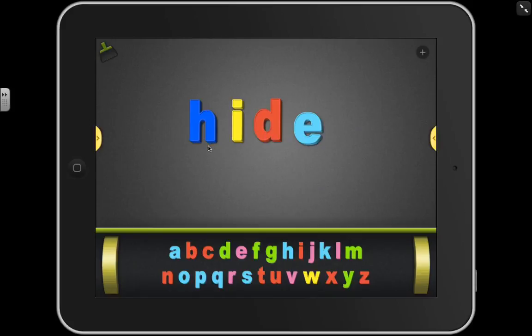Now let's change hide to make the word ride. Say it with me. Ride. Where do you hear the change? Can you erase that letter? We hear the change at the beginning, don't we? What does the I say in this word ride? It says its name. So because it says its name, we need that bossy E at the end. Read this word with me. Ready? Ride. Remember, run your finger underneath the word to read it with me.